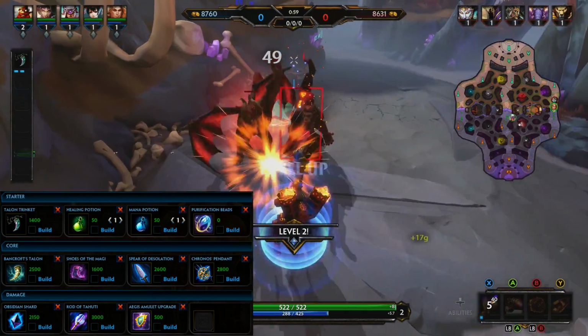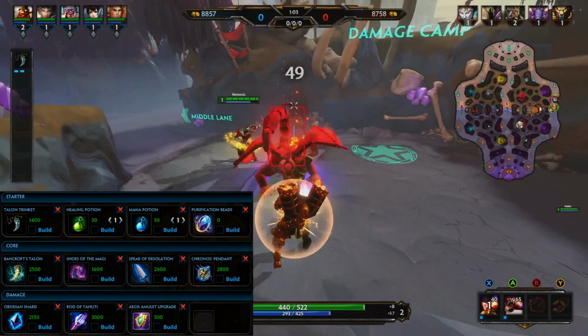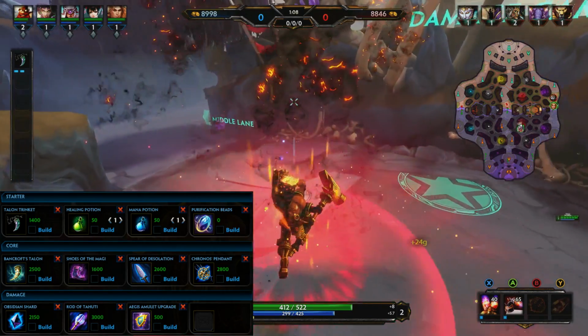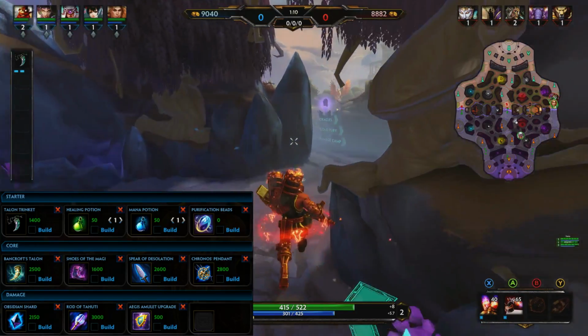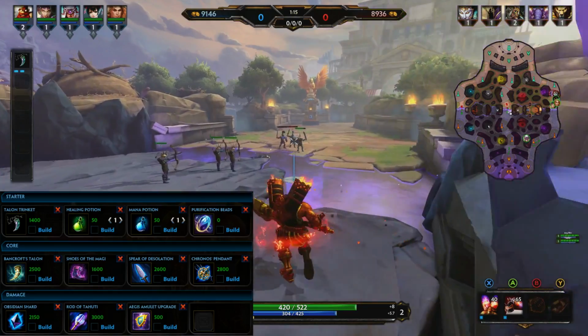Now, let's get right into the build. I'm gonna start out with Talon Trinket, which is rank 2 of Bancroft's Talon, 1 healing potion, 1 mana potion, and beads. And then I'm gonna build into Bancroft's Talon, Shoes of the Magi, Spear of Desolation, Chronos Pendant, Obsidian Shard, and Rod of Tahuti, and lastly, pick up Aegis for my last relic.